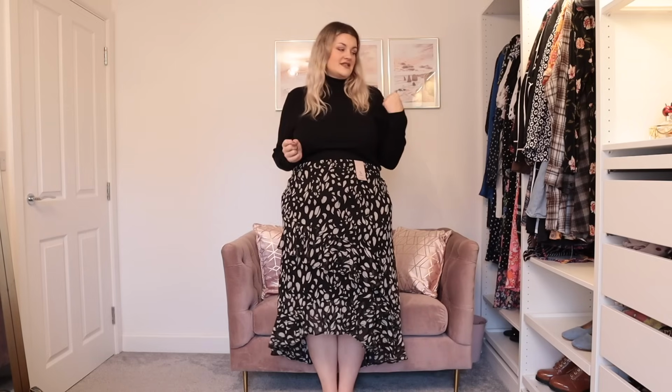All that aside, let's jump on in to this haul because I am so excited about this top. I am going through a massive declutter of my wardrobe at the moment. Part 2 of that is coming soon. I'll link part 1 up in the cards in case you haven't seen it. But what I've realized in this declutter is I have pretty much no tops left. I've got like a couple of tops. And so I'm really trying to spruce up my top wardrobe and get some more tops back into my life because I'm really enjoying wearing like shirts and jeans or like skirts and a top at the moment, and I can't just keep wearing the same top over and over again.